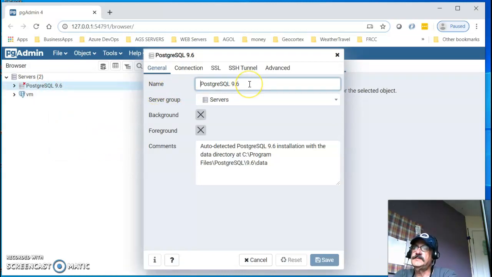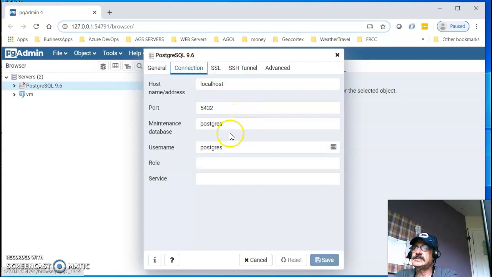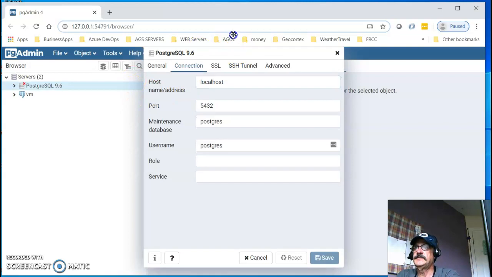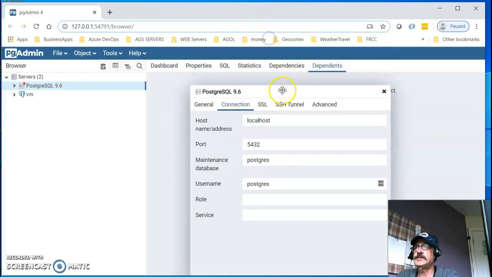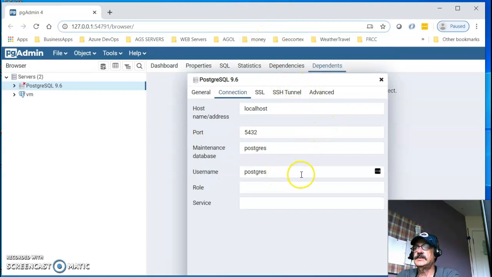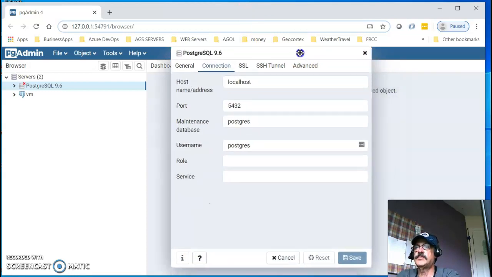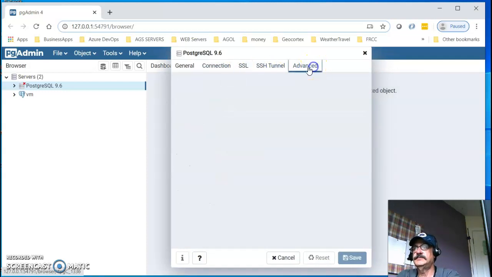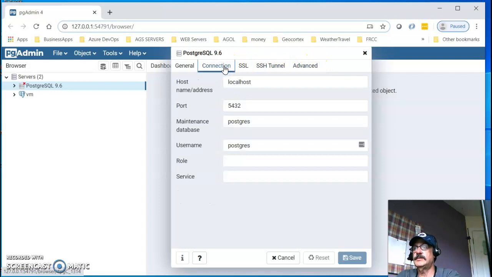Basically, you're going to make sure that you've selected Postgres 9.6, and then for your connection, you have to give it the name of the database. Localhost just means this computer that I'm on is serving as both the server and the client. So I'm just going to connect to my local machine. The database I'm going to be using is called Postgres, and the username is Postgres. And it should prompt you for a password. Hopefully you have remembered what your password is. This is basically the master password.